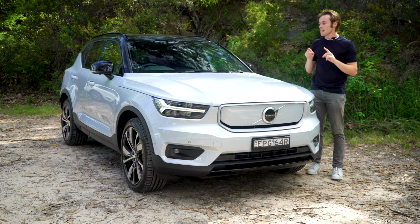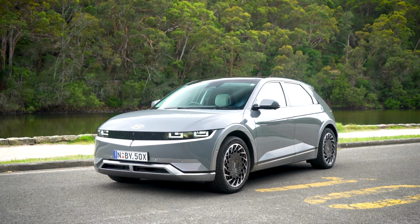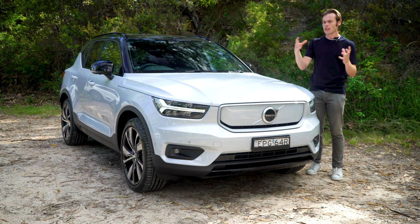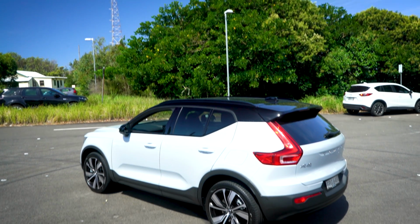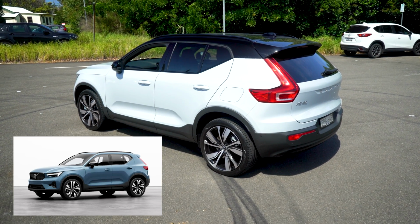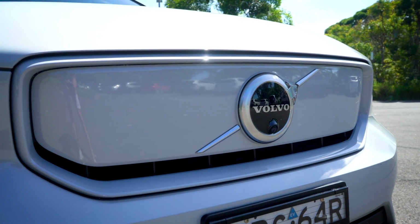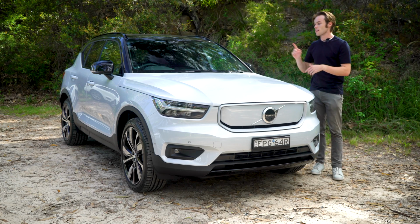Now, the exterior of the XC40 is one of the biggest selling points for a lot of new EV drivers. It's understated compared to the likes of Hyundai with their new Ioniq and Tesla with their Model 3, Model S, and Model X. Those look very spaceship-like and obviously like an EV because they look a little bit different from everything on the road, whereas this you could almost mistake for the petrol-powered XC40. The biggest giveaway would be this filled-in grille up front, which does draw a bit of attention because it looks a bit odd when you'd expect a grille to be there, but I like how that looks as a subtle nod that this is an EV.